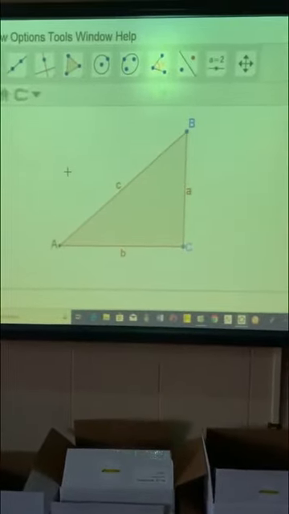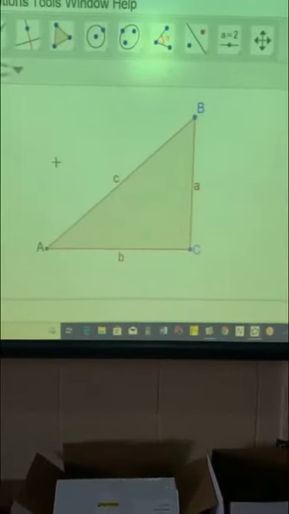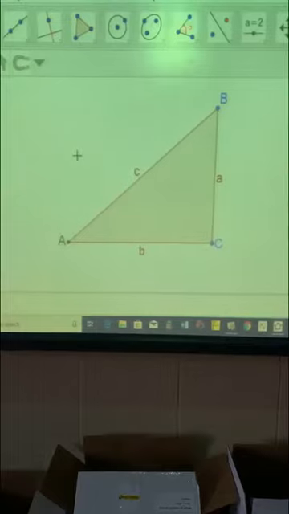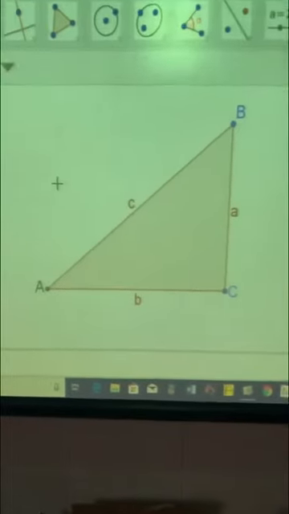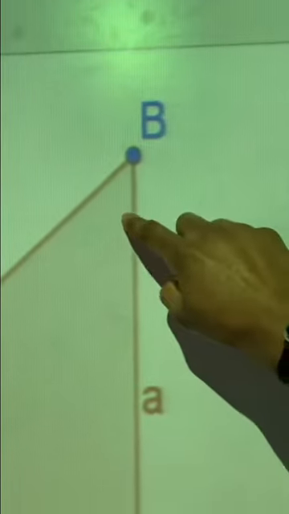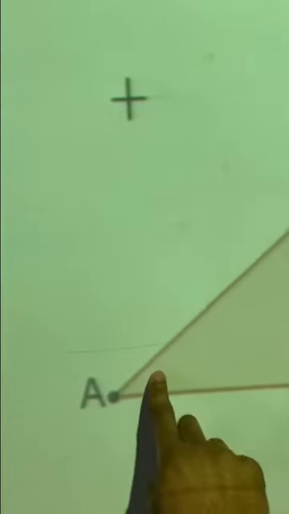All right. So before I get into that, I just want to talk about how we organize labels when we're drawing triangles and shapes. One of the main things that we like to do is use uppercase letters for the angles. So if you see an uppercase A, it's talking about the angle A. The uppercase C is angle C. That happens to be my right angle. And the uppercase B is for angle B. All right, so that's what the uppercase letter represents. It represents the angle itself.